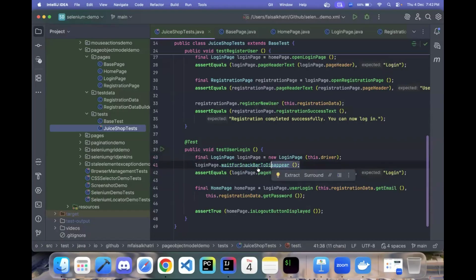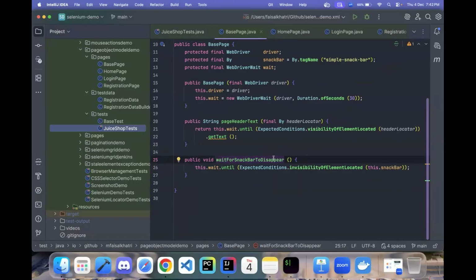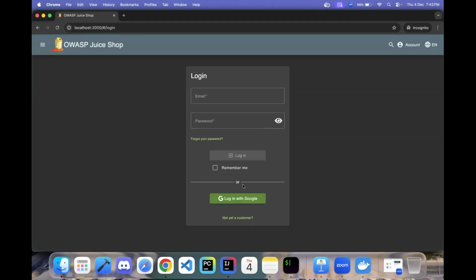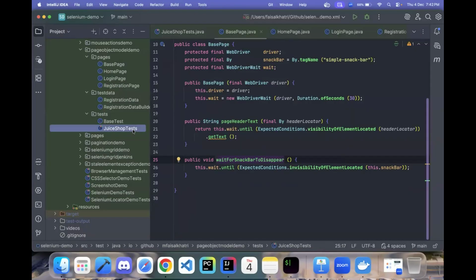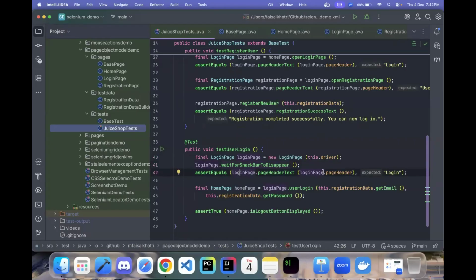That is why we have this wait for snack bar to disappear method here, which will wait for the invisibility of the element. Once that snack bar disappears, we just check that we are on the login page, right?